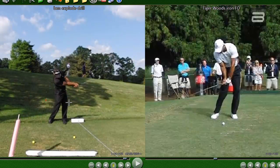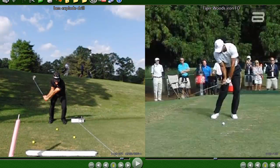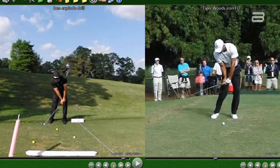So I want you to go ahead and do 4 or 5 of these every once in a while when you're on the range. You don't need to have a golf ball in the way. You can put down an impact bag. You can get a pillow case and fill it full of towels, and just smack the crap out of that thing. Again, the goal isn't to hit perfect golf shots, normal distance, right on target, hit it perfectly solid. The goal here is to start training our brain to produce speed. And that's really the only purpose behind doing this.